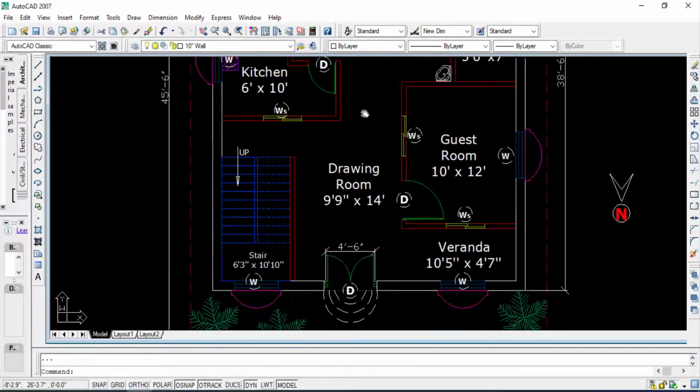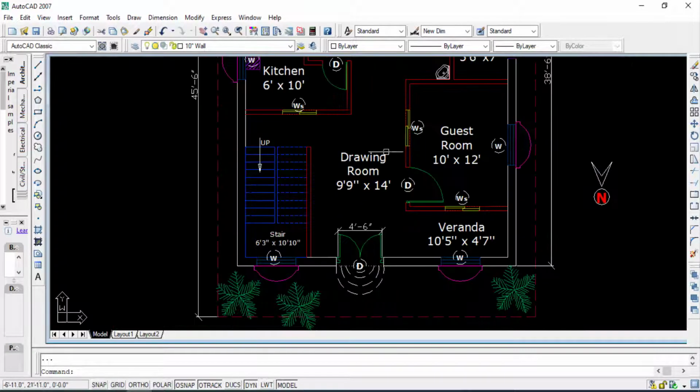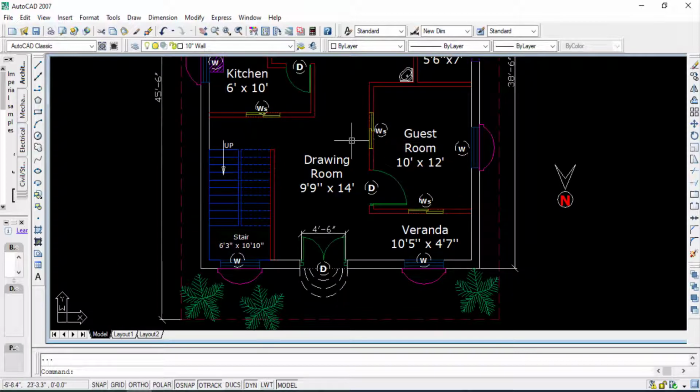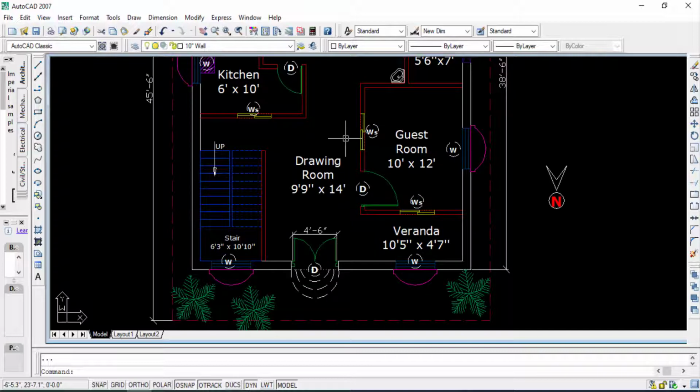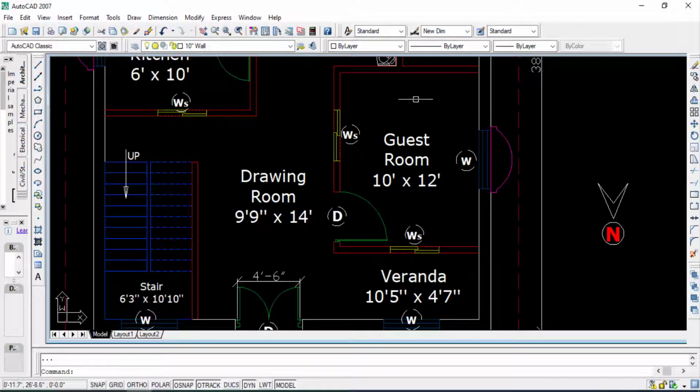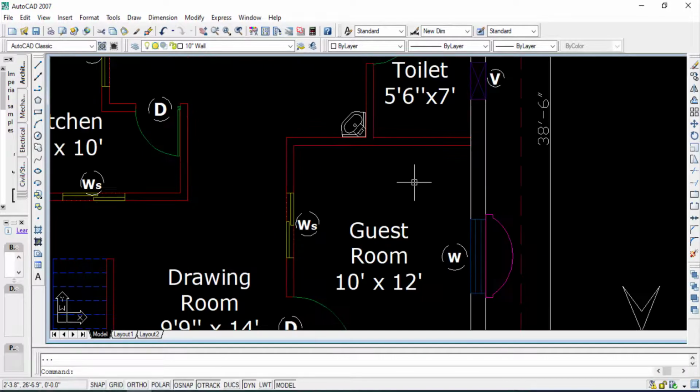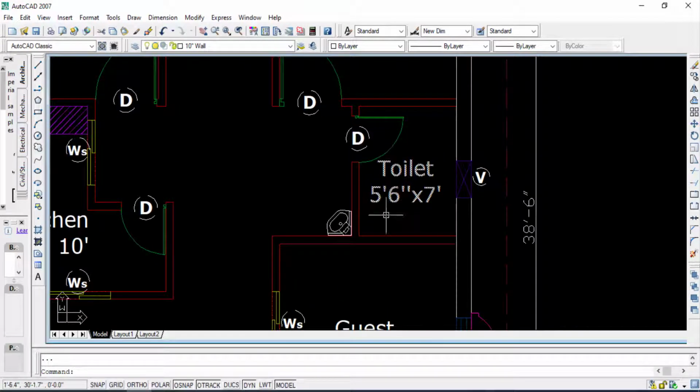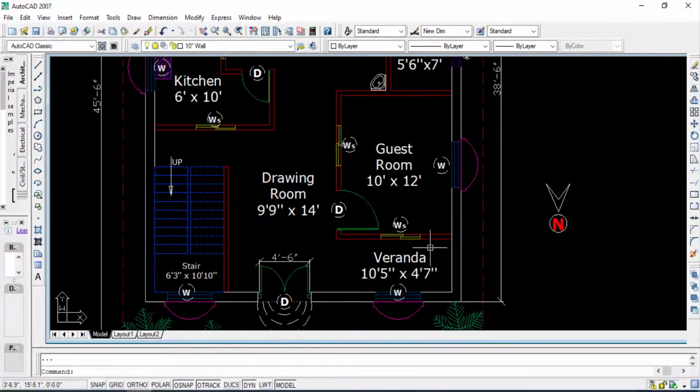Now coming to the north side of the plan, a drawing room with a vacant area of 136.5 square feet has been provided, which is quite spacious. Beside the drawing room, on the west face of the plan, a guest room or a bedroom of 120 square feet has also been placed. This guest bedroom also has 1 window with 4 feet span and 2 sliding windows with 3 feet 6 inch span. On either side of the guest room, a common toilet and veranda have been placed.